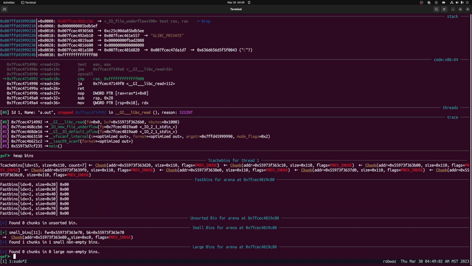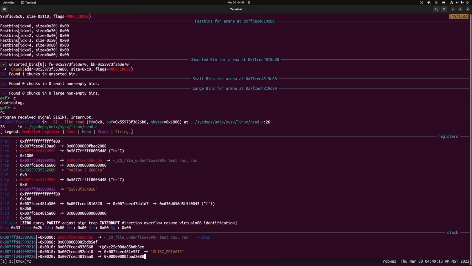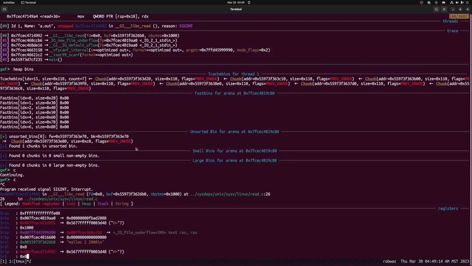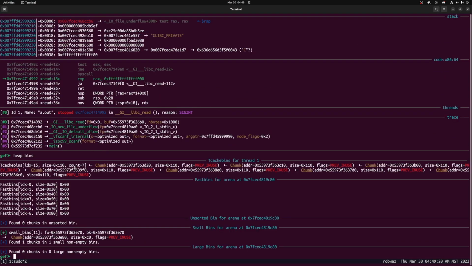And so now, somehow, I've ended up with a chunk of size hex C0 in the small bins, even though the only thing that was freed into here was a chunk of size hex 110.